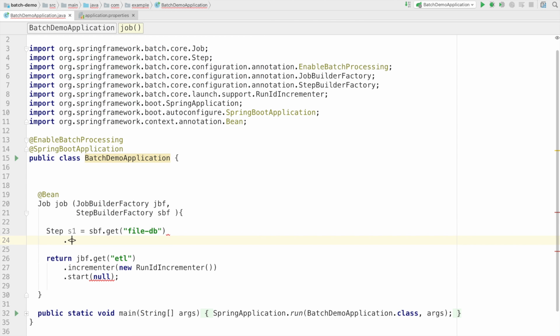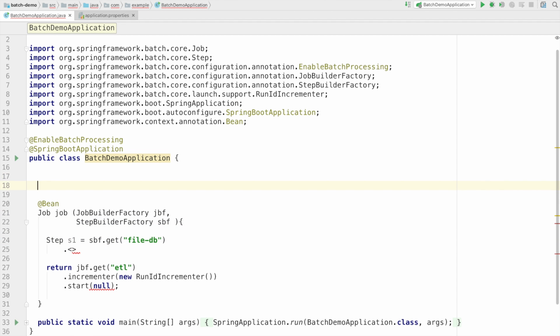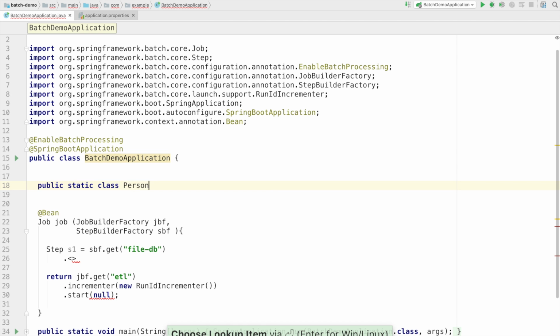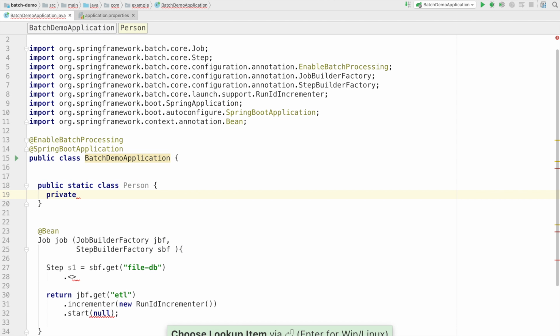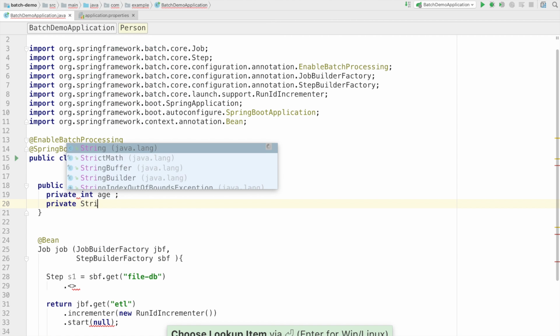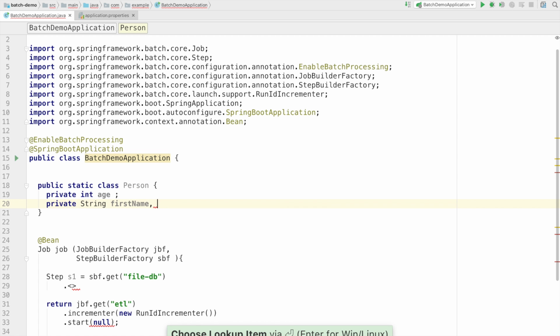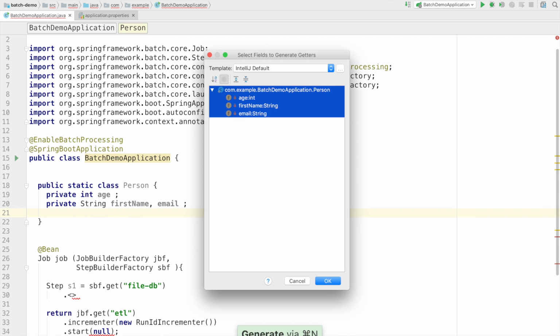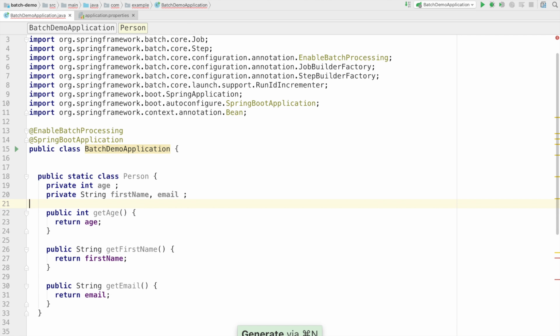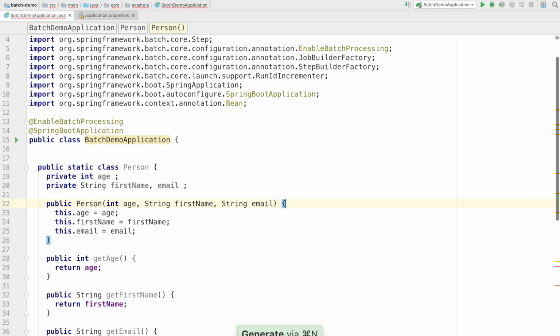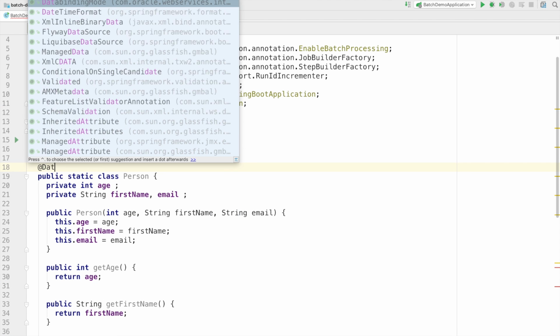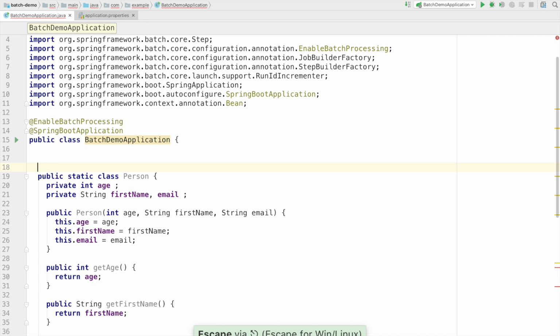And we're going to tell it we want to create an application that reads data from our file system and turns it into a POJO of a certain type. So in this case, we're going to create a POJO just called person. Now, if you're using a modern language like Kotlin or Groovy or Scala, then this tedious code generation that we're doing here is not something you have to worry about. But for our purposes, we're using Java, and I could have used Lombok. That would have been just fine as well, right? It would have been the equivalent of @Data and just the fields, and it would have been done.